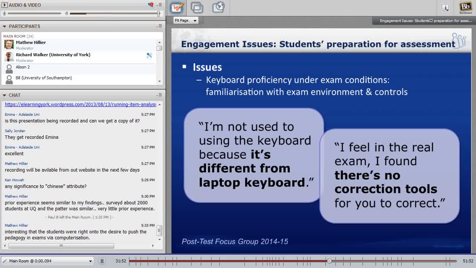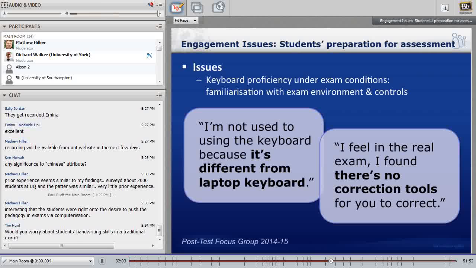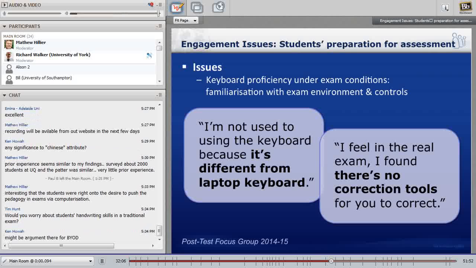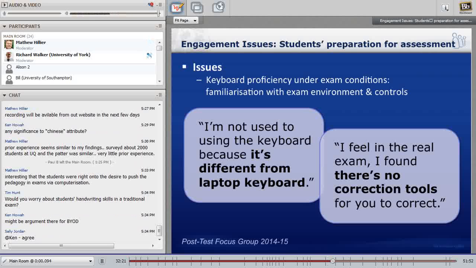So we found that the students had difficulties because their keyboards differed from our own, and also getting used to the exam environment. As I said, we actually used a locked down environment, and this meant that some of the correction tools that they expected to usually be available weren't actually available in our system. On that note, that issue of students not being familiar with the hardware, I'd just like to highlight that there is research elsewhere, at the University of Queensland, where our chair today works, where they are using a bring your own device approach, so I understand this is a lockdown approach, so that might overcome the issues we encountered.